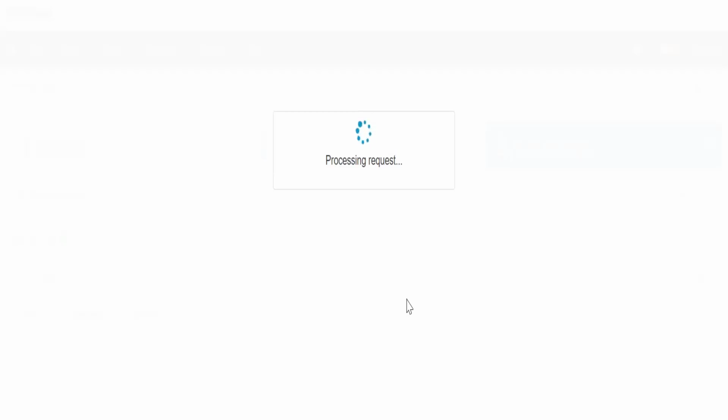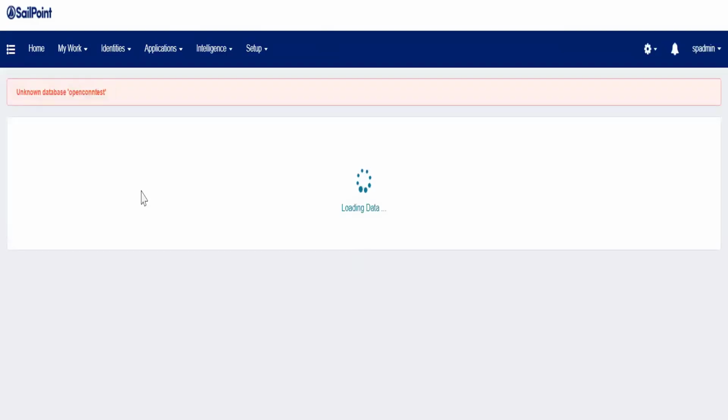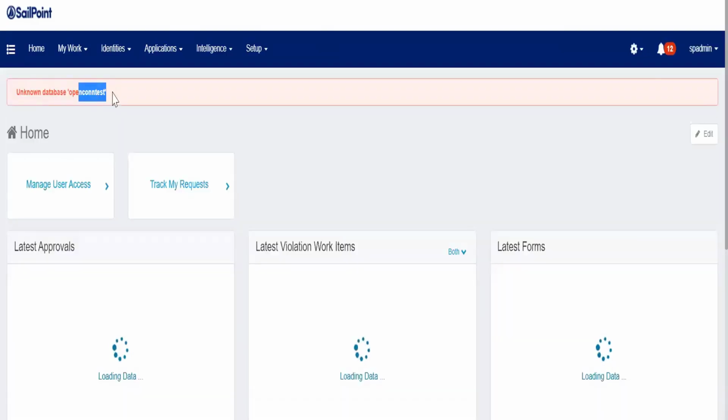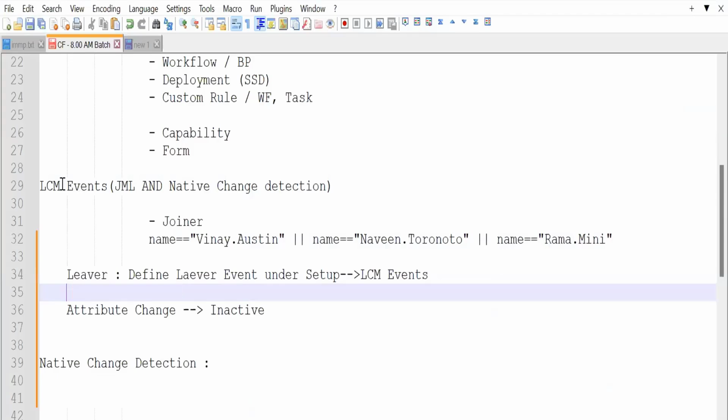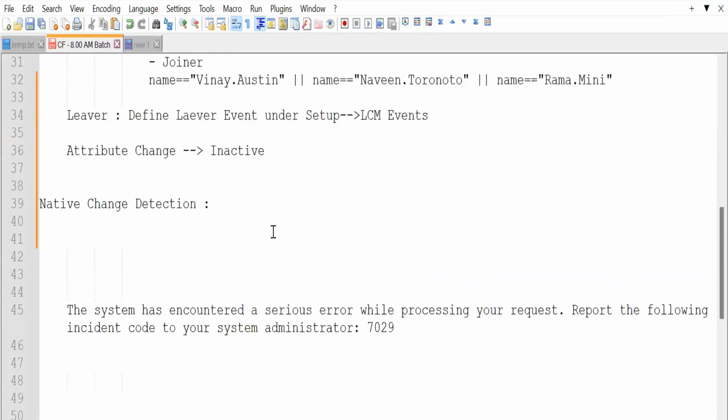This is for JDBC application. Okay, so I'm getting an error, but I'll show tomorrow. I have to change the database name. Let me remove this and same events.